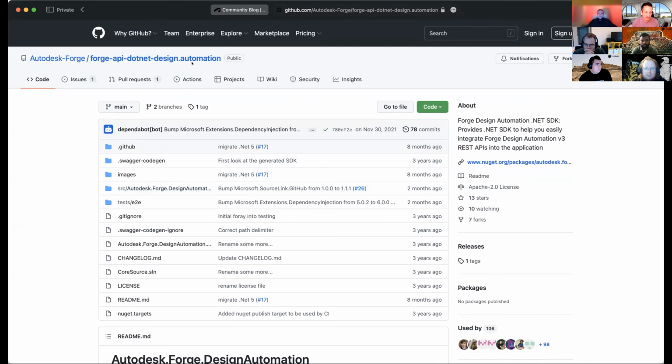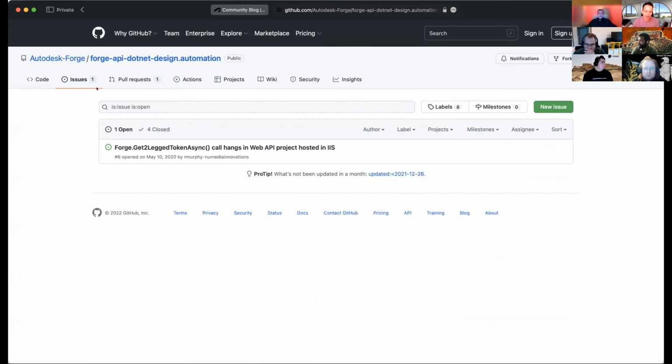We're going to fix this one, right? But in general, if you have any kind of issue, you can just create a new issue. I have to sign in, but you create a new issue and just report what you're seeing that is not working as expected, a typo, anything.